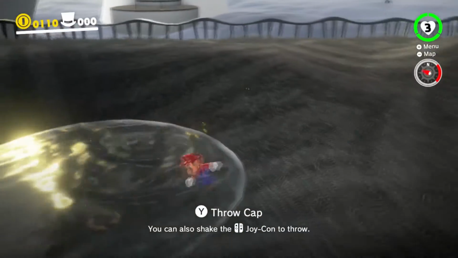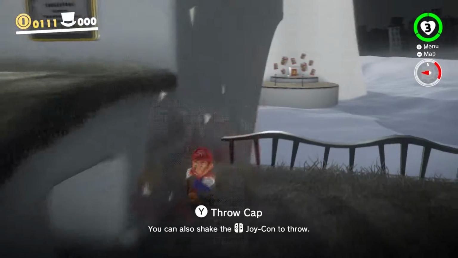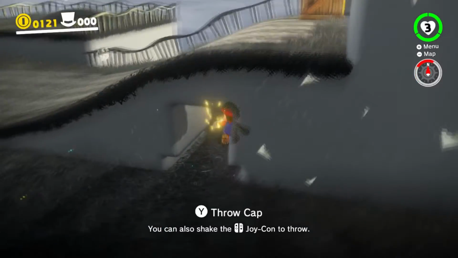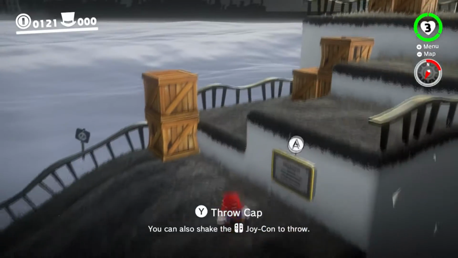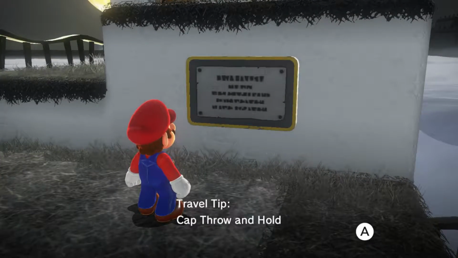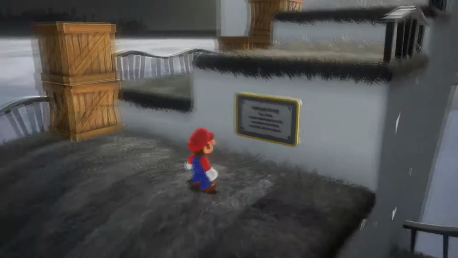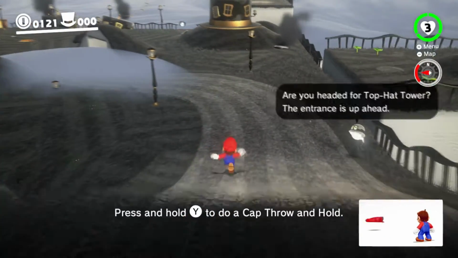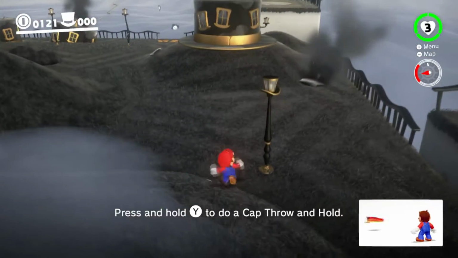Oh, water here. Oh yeah, there's some water levels here too. Anyway, the game won't be as hard as it could be. Let's see what the sign says here. Travel tip, cap, throw, and hold. Oh, and the last thing is, you can do a cap, throw, and hold. So you can press Y, hold it. If you go next to it, you can jump.